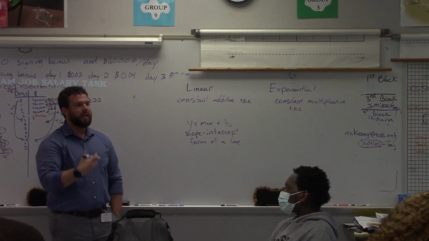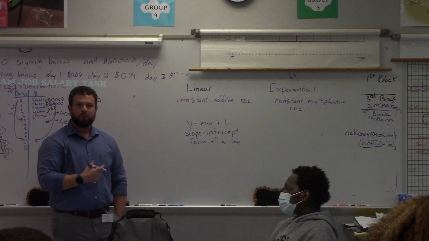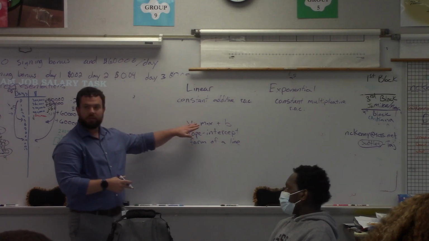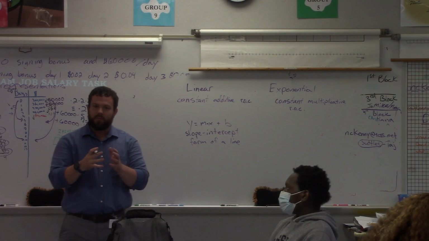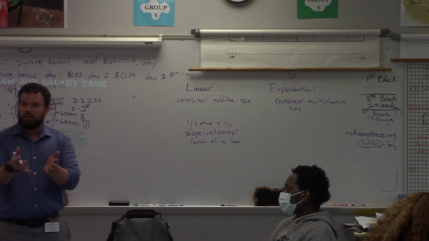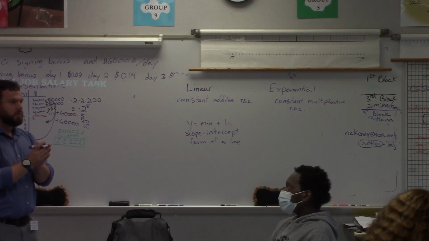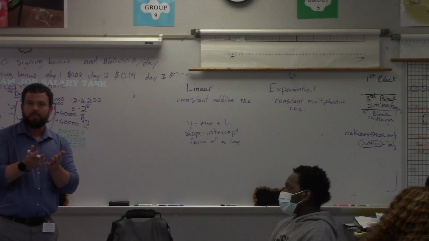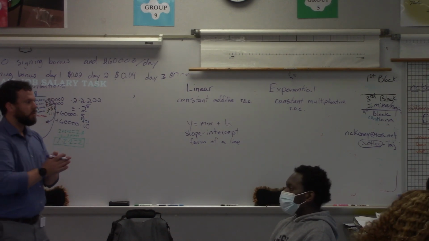So what's the name of a constant additive rate of change? It is repeated addition, but that's not the name of it. Look at that, you just said m times x, there's a name for the actual value in it. You said multiplication, but what are we multiplying by? There is an x there, but that's a variable. What's m? The slope. You know what the slope also is?